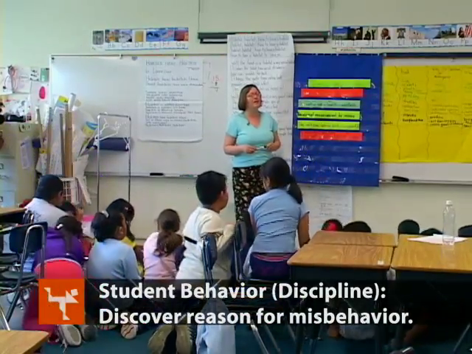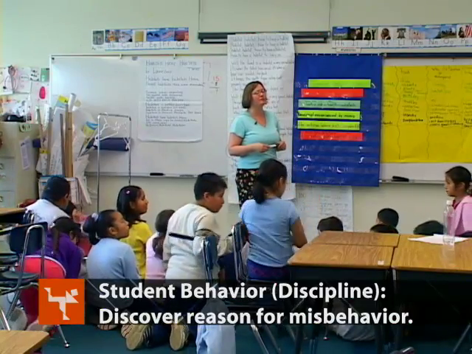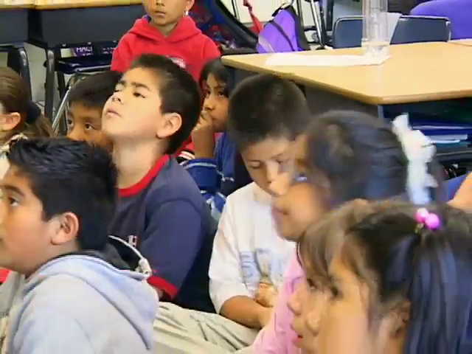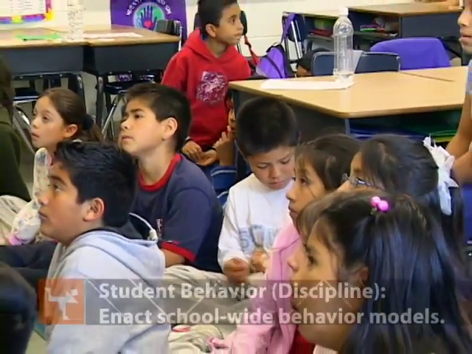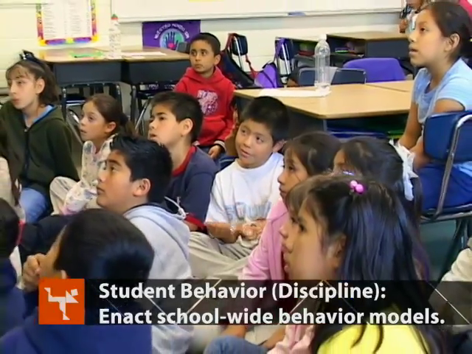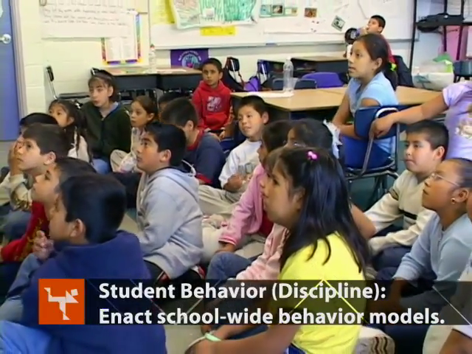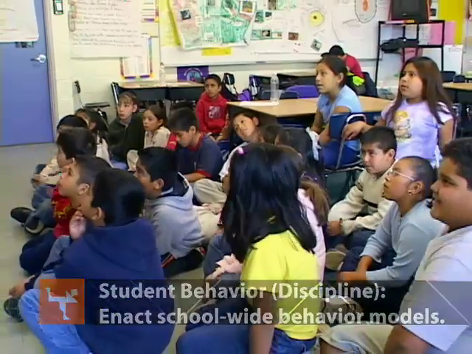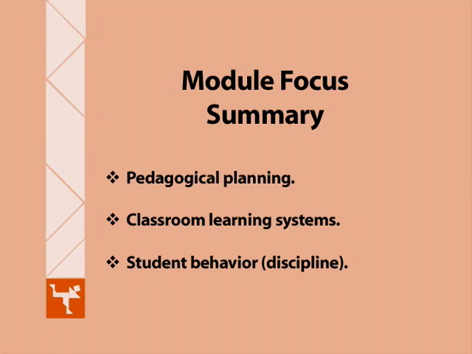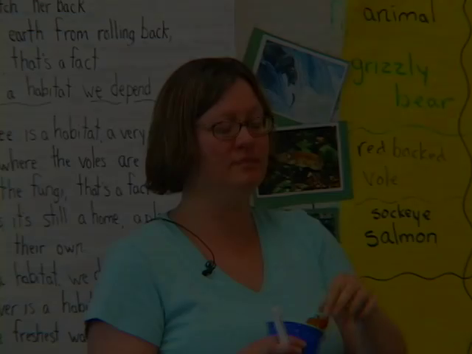We can try to discover the reason for behavior in cases where there are consistent student discipline problems. We can work with administrators and colleagues to determine the extent to which school-wide behavior models can be put into practice and followed by all. The focus in Module 6 has been on ideas and effective techniques for managing large classes from the standpoint of pedagogical planning, classroom learning systems, and student behavior or discipline.